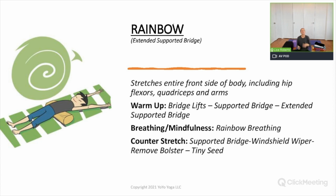So we're going to talk about warming up. You don't want to go straight into a long hold. Even though it's a supportive and passive stretch, you're holding the body in a position for a long time. Restorative style stretching is a combination of body position, supported by props, and gravity working together to gently and passively stretch the body while supporting it. Because these are longer holds, you can still get a little bit stiff and slow, so it's very helpful to warm up a little bit.